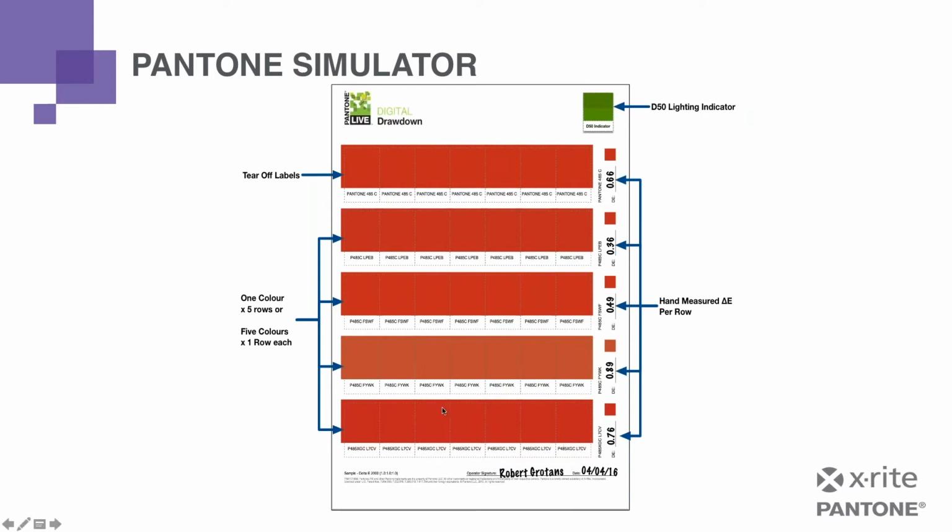Here's an example of a simulator guide that's showing us Pantone 485. And then there are 4 different dependent conditions here. The first one is offset on recycled board. The next one is flexographic film on white film. This one here is a water-based ink that's very faded. And then the one down in the bottom is 7 color or expanded gamut. So you can see how Pantone 485 in this case could change depending on the print condition. And you can order these from us. We deliver them overnight, and you can order them for any number of colors.